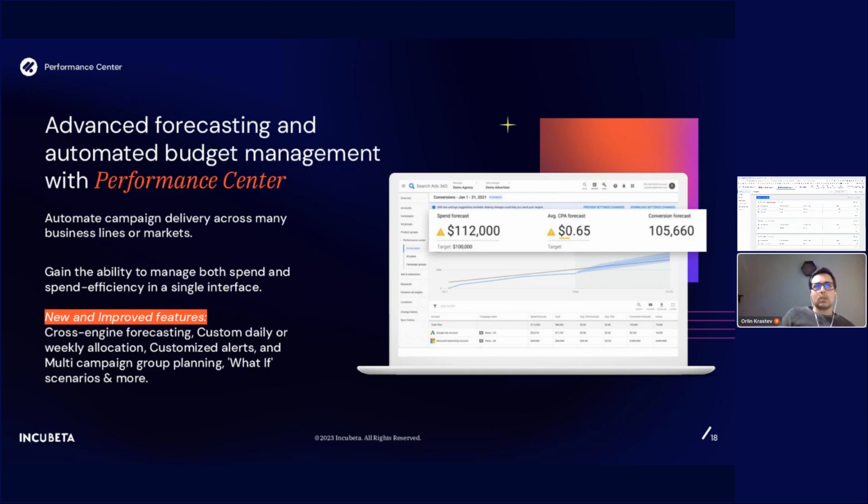So it just unlocks a host of new opportunities to do forecasting, what-if scenarios, and automate your entire budget pacing. So say you're an agency and you have a large number of different advertisers or different engine accounts within an advertiser that have a lot of different budget lines going on, and you're spending too much time just doing budget pacing, this is one quick way to definitely automate the process. It will allow you to keep a tab on pacing to date, your forecast versus how you pace to date, and so on, for both pacing and performance.